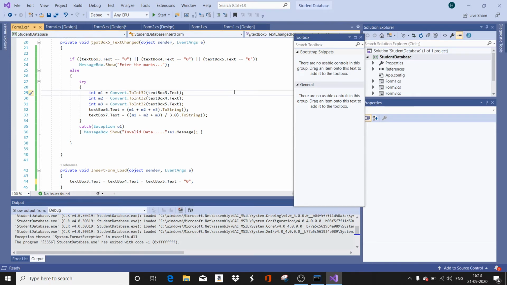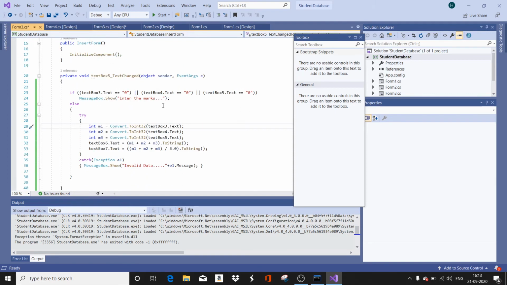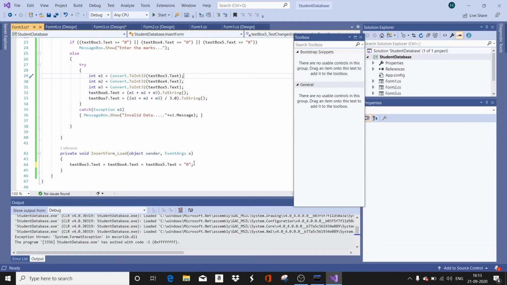What you can do, you can check the text boxes one by one, check whether it is equal to 0, and then show the message. Otherwise it will show you enter the marks.